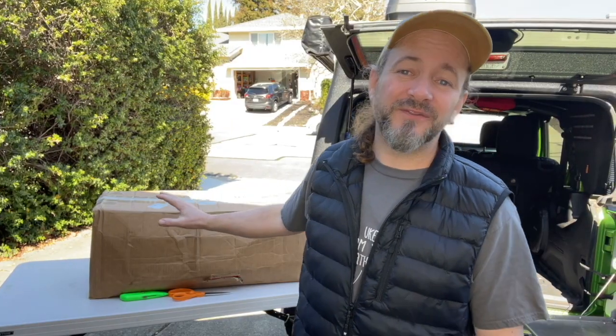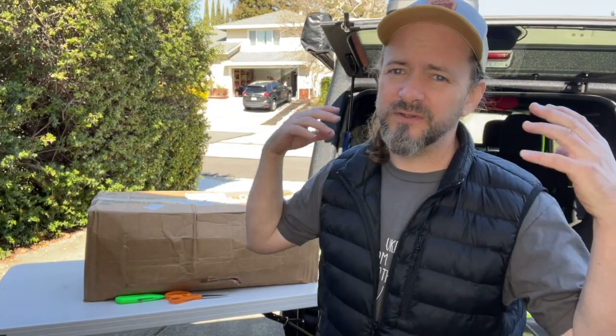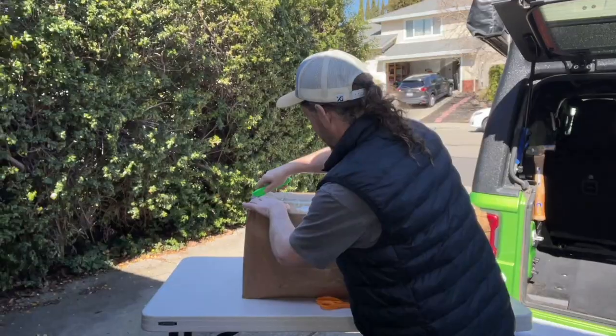I just have been waiting for enough time and the right weather to get out here and open this. I bought everything they offer: the bracket, the wiring, the battery, the compressor, the controller, everything. So we're gonna open up this box, we're gonna see what's inside. I have no illusions, this is not gonna be a quick build. Based on what Jack posted on JL Wrangler forums, it looks like this is a lot of work. So it's probably gonna be multiple days of me doing it bit by bit. But let's start by unboxing the American Adventure Labs ARB compressor auxiliary battery kit.